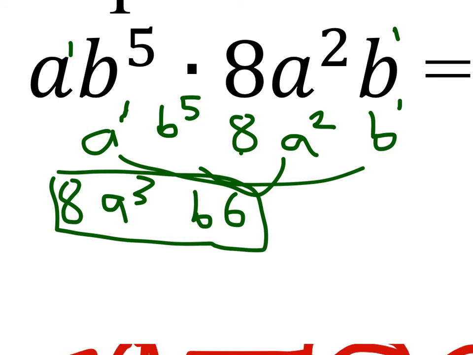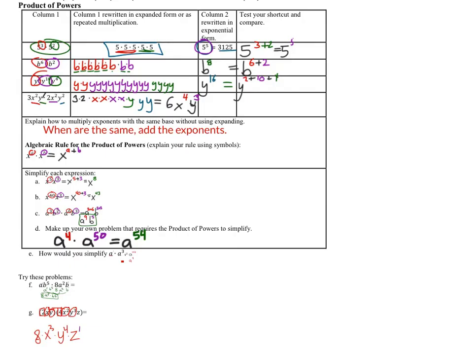So this is one very nice notation that we can use. If you do want to show the multiplication between there, that is okay as well. We don't need to get mixed up in the different bases. We just need to look at the same bases and then combine those when it's multiplication. But be careful. It's common for us math teachers to throw in an addition in there once in a while, which means we can't combine it the way that we've been doing. So just be careful on that stuff.